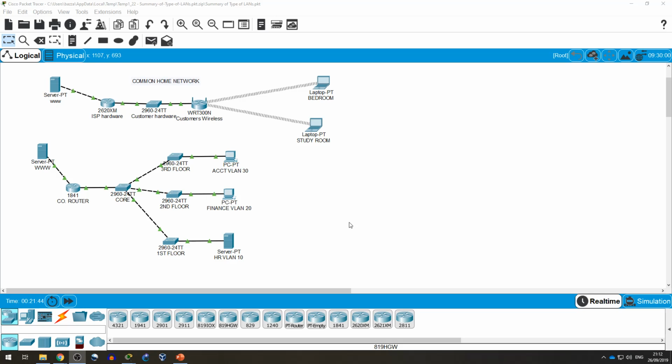Okay, so enterprise LAN. We've got a nice little network here. You can imagine there's many more devices on each of these switches, on each of these floors. It's a very basic, generic thing. It's the sort of thing though that you want to bear in mind when you're doing your second assignment. Hint, hint, nudge, nudge.